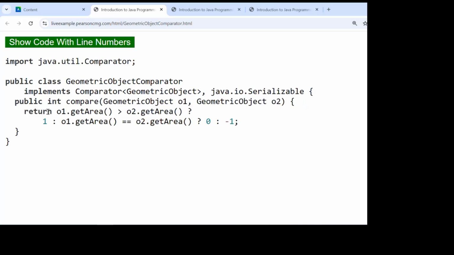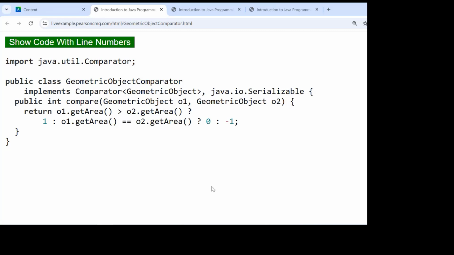Here it is returning o1.getArea greater than o2.getArea. This is a kind of if-else. If the first object's area is greater than the second object's area, you return 1. Else, if they are both equal, you return 0.